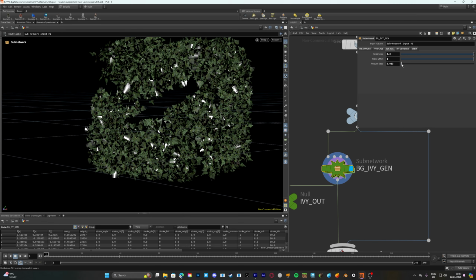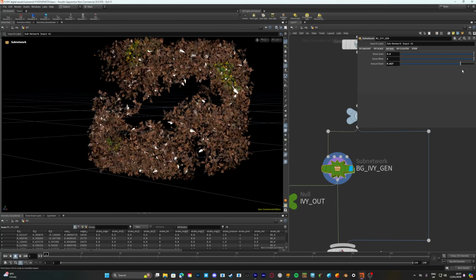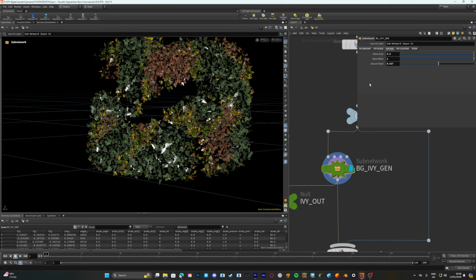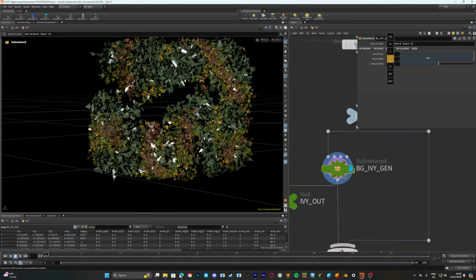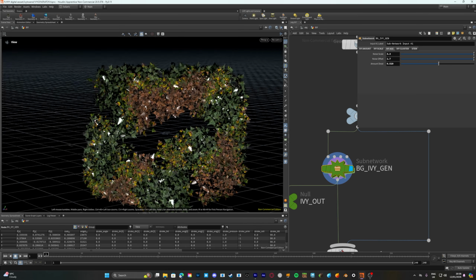What I did is I added some settings which allowed you to change the age, and it replaces certain parts of the Ivy with dead and dying leaves. So it allows you to really direct how you want your Ivy to look. I normally like to keep it around this mark, but you can also change the offset if you don't like the way it's looking, and you can also change the scale. That's really how to use it.